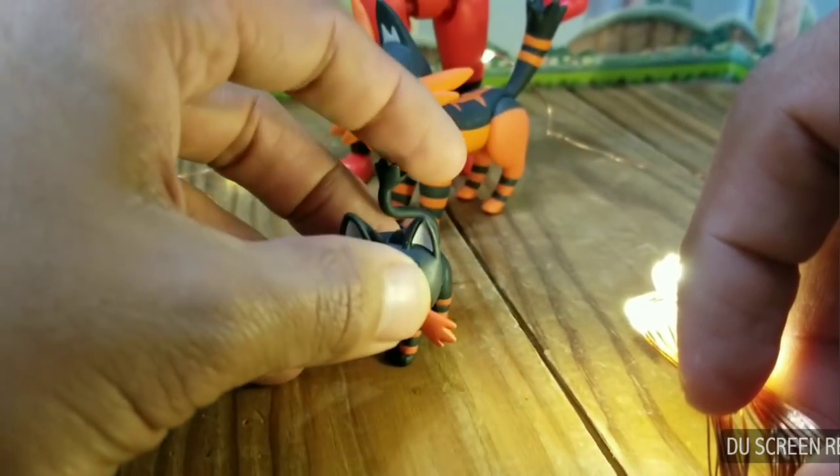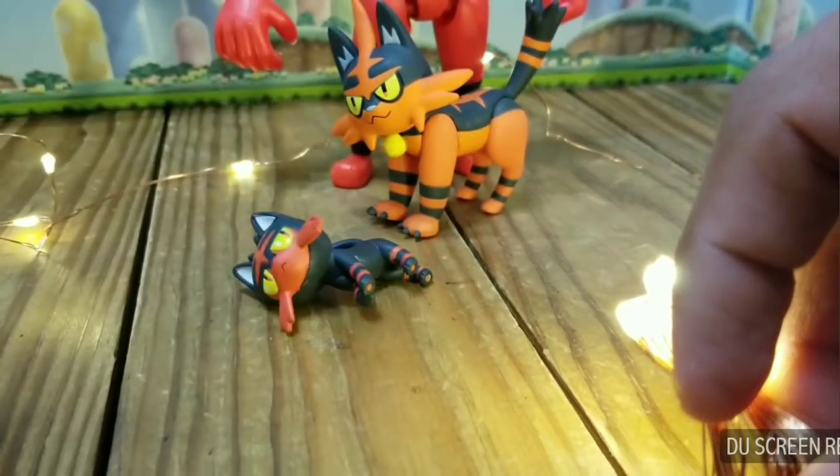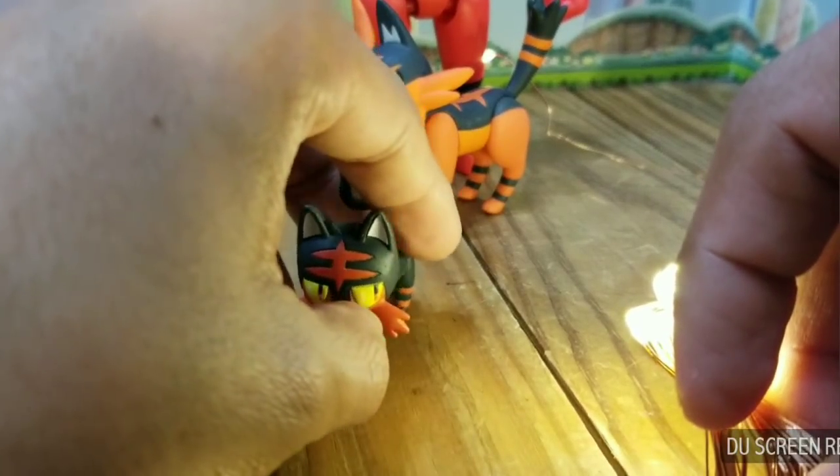One thing is Litten doesn't stand great if the surface is slanted a little bit. So right here you can see a cat trying to take a nap. Imagine that, kitty trying to take a cat nap.